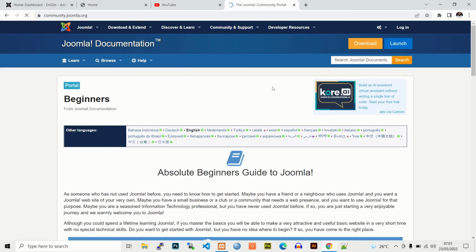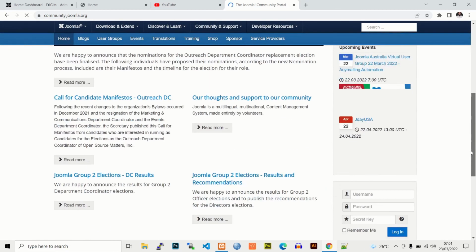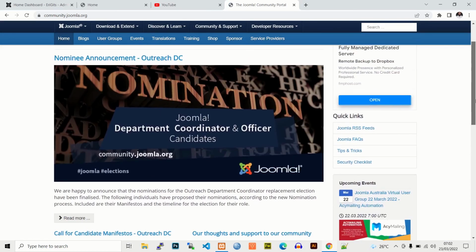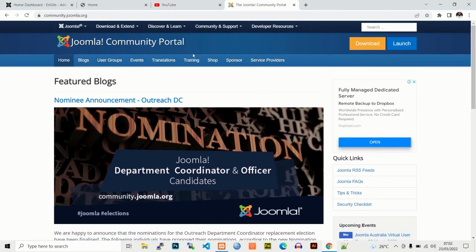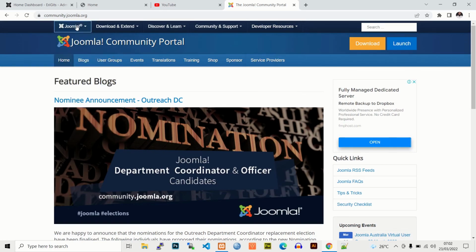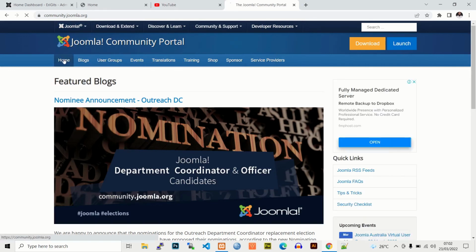You can join the community where you can ask questions and join group discussions about various issues concerning the Joomla website. And if you're a developer, you have your resources there. So Joomla is a good content management system that can help you make any web application or website.